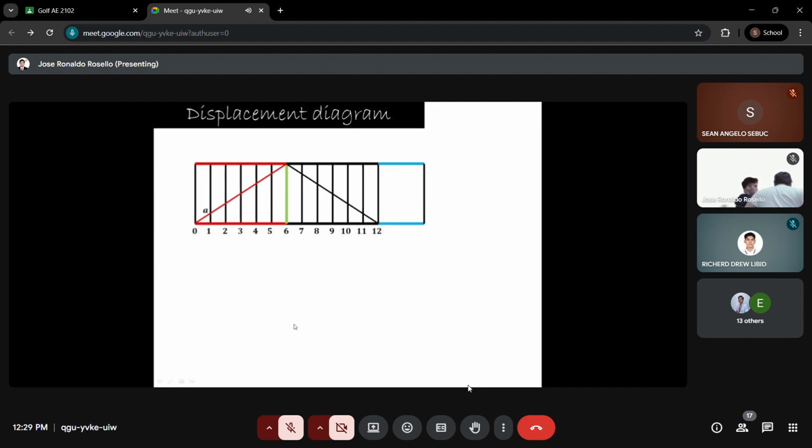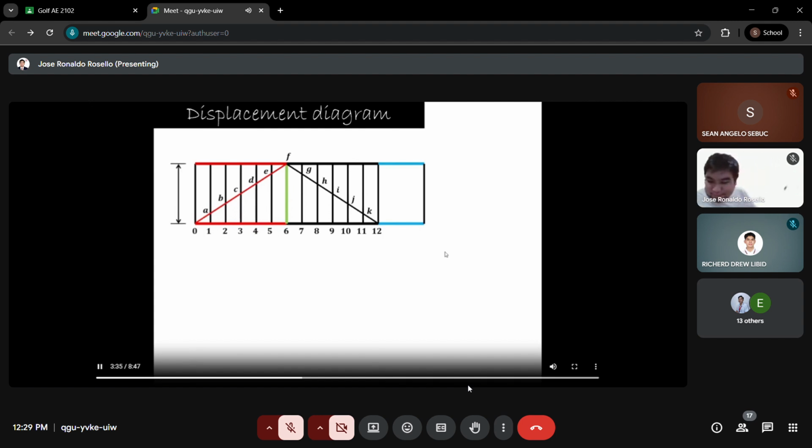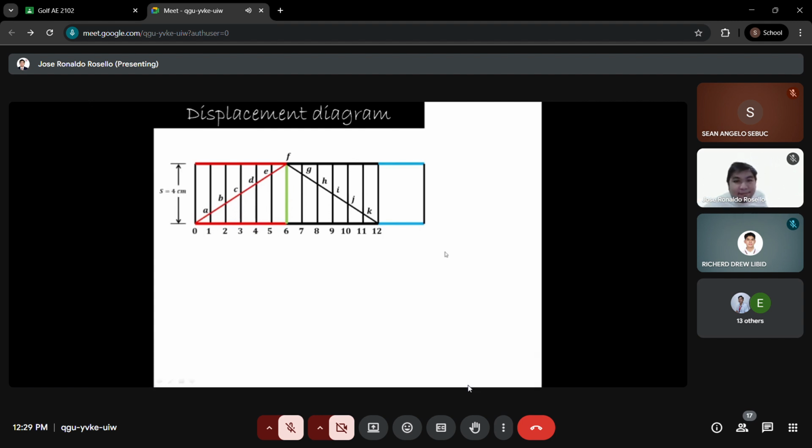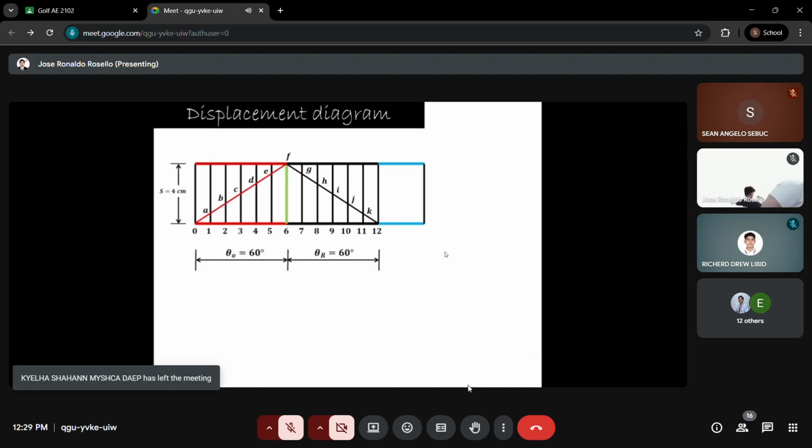Now the vertical lines will intersect at A, B, C, D, E, F and so on. So the vertical line from 1 will intersect this red line at A, 2 will intersect this particular uniform velocity curve at point B, 3 will be intersecting at point C and so on. So all these distances, that is 1A, 2B, 3C, 4D, 5E, 6F, 7G, 8H, 9I, 10J, 11K, are important for us from the point of view of drawing the cam profile.